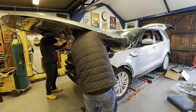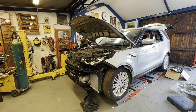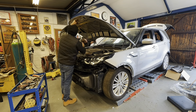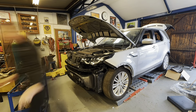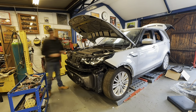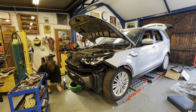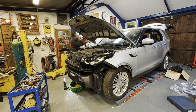So Chris asked for a bit of help here with a bonnet, and sometimes this happens. It wasn't until we got it up in the air and over near the car that we realised the threads that bolt it down were actually taped up. So we had to rest it on our heads there, get the threads off, get that bolted on, then straight onto the latches on the front, the catches, latches, what would you like to call them? I guess the catches are on the car and the latches are on the top there, or vice versa. A few little bits of rubber and some bump stops on there, and I think we're good with the bonnet.